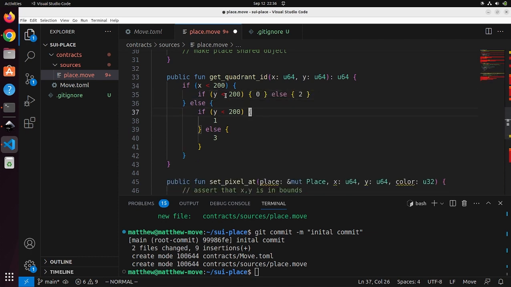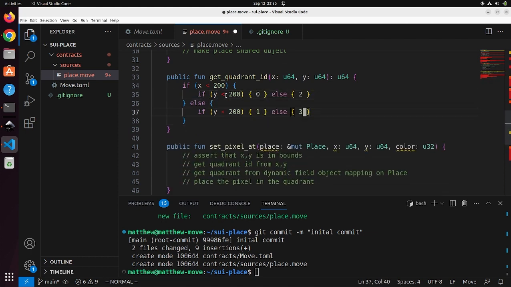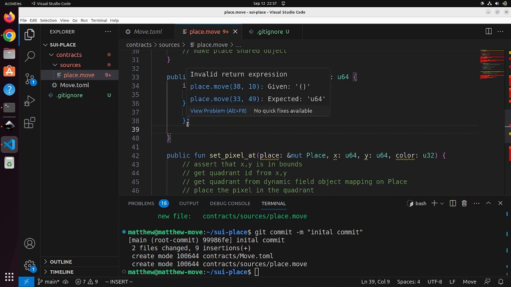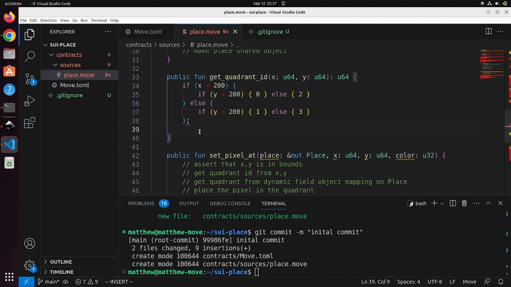So you may note that there's no return statement. That's because in Move, and Rust does this too, every expression block's last expression is an implicit return. If I put a semicolon here, first it's going to complain that we're returning nothing but it's expecting U64.